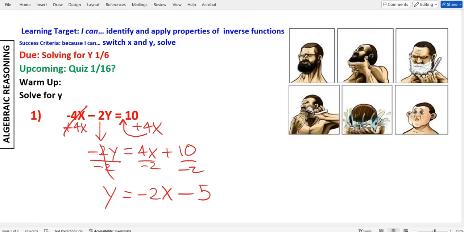And today, this whole unit is inverses. Now I can summarize it in one word. Switch. Inverse is basically switching things. You're either switching x and y, or switching points, the x and the y, or in an equation, the x and the y, or on a graph, you're flipping it over the y equals x line. It's just a bunch of switch, okay? So I'm going to show you what I mean on the notes first.